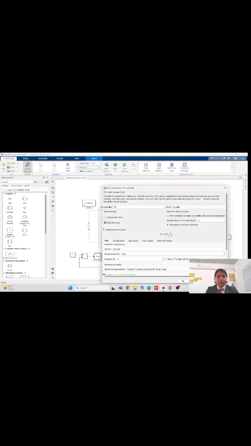Again search for it and bring it into the model. Double click on the block and click on discrete time in order to make it a discrete controller. Now here I am using a PI controller, so I will click on PI and press OK.